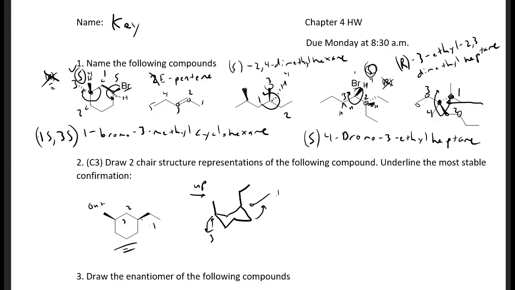So flip that down there and flip that up there, which means that now I have my ring looking something like that. And now my methyl group is still in the up position, but that carbon right there is there, so I've got a hydrogen in the down position, and I need to make that line parallel to that bond right there, so that goes there. So that's my ethyl group, and both are still in the up position, but now they're both equatorial, so this is going to be by far the more stable compound.